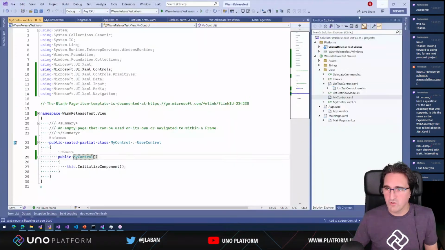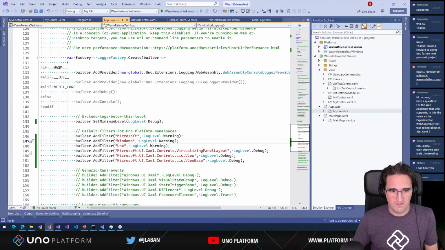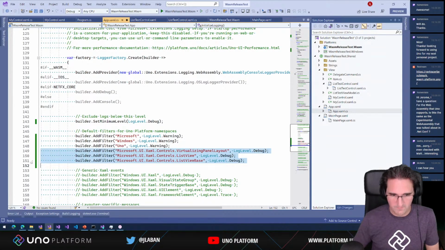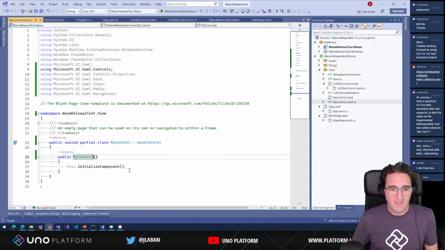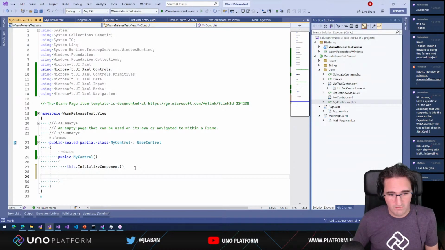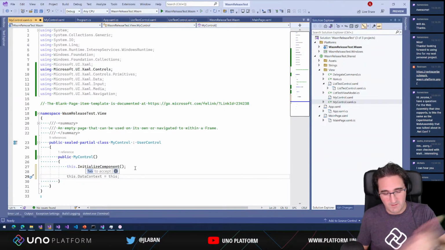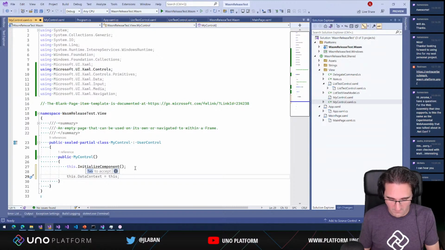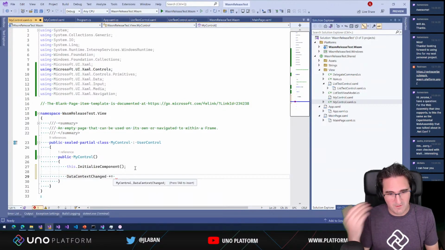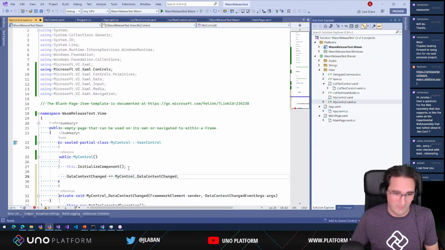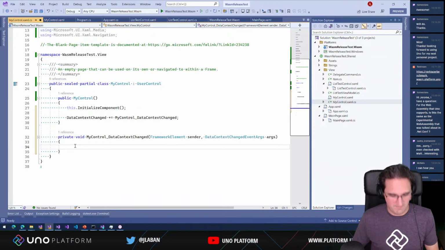So now what we want to know is, so I'm going to be removing those because they're not useful. What we want to know is if the data context is actually changed. And we're going to be doing this by taking a look at the logs, because we can't see if the data context is being removed after the control has been removed. So we're going to change this.